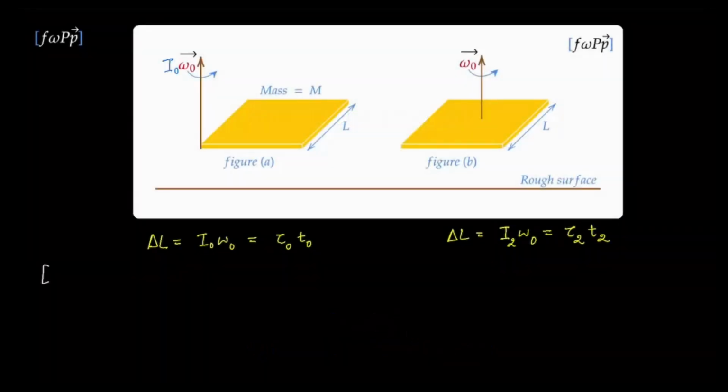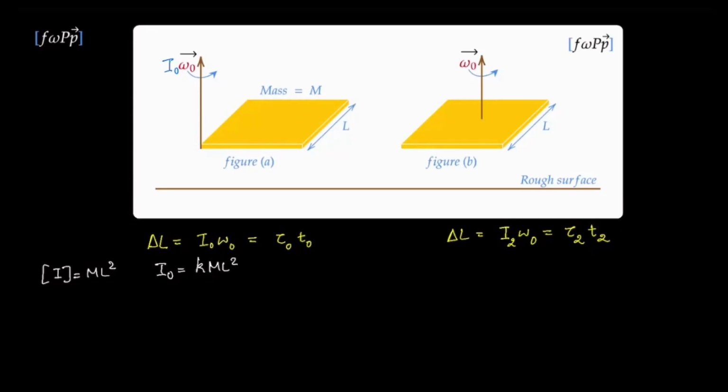We know that the dimensions of moment of inertia is mass into length square. The only parameter with dimensions of mass is the mass of the object. Only dimension of length is the length of the side. Therefore, I naught must be equal to m l square. There should be a numerical factor in front. We don't know that, and that is some k. And the k relates to the distribution of the mass with respect to this axis. We don't need that in this problem because you're going to take ratios and get rid of it.